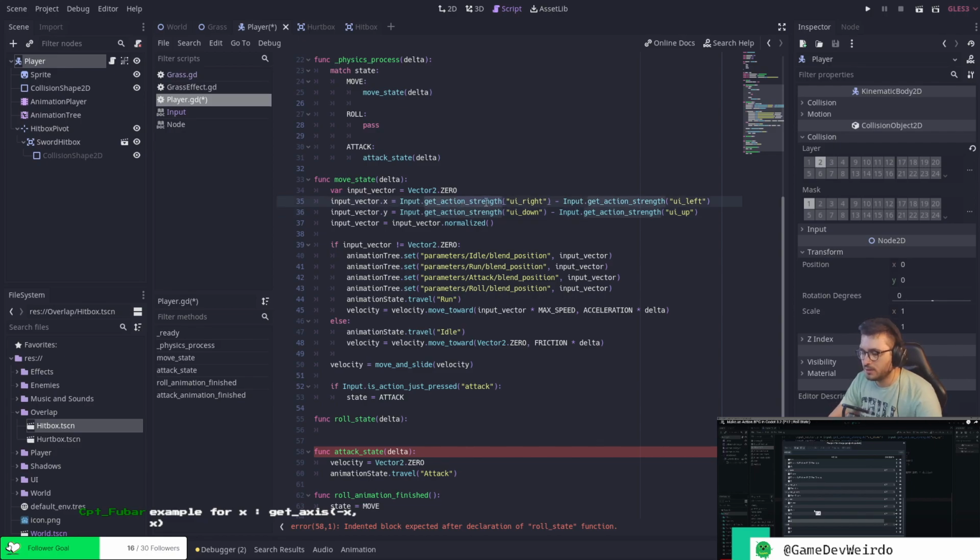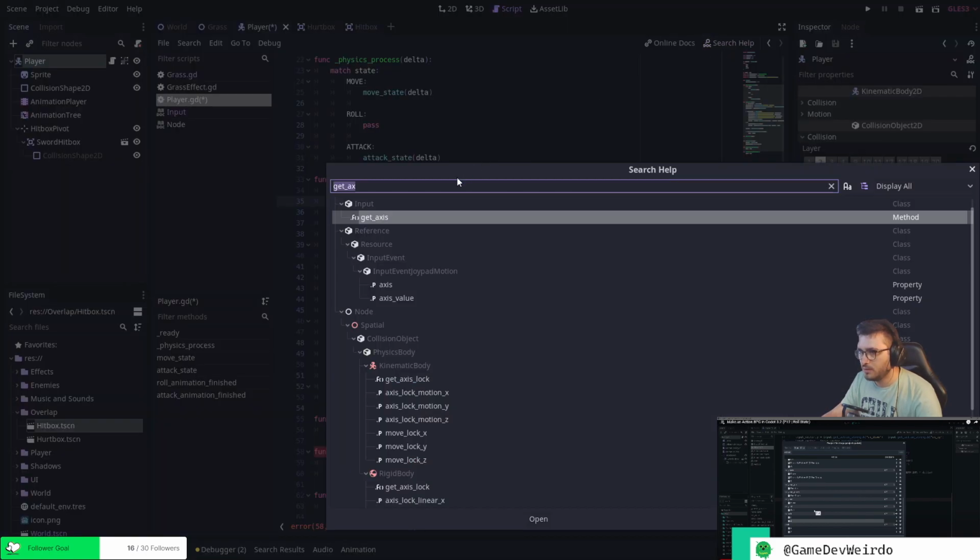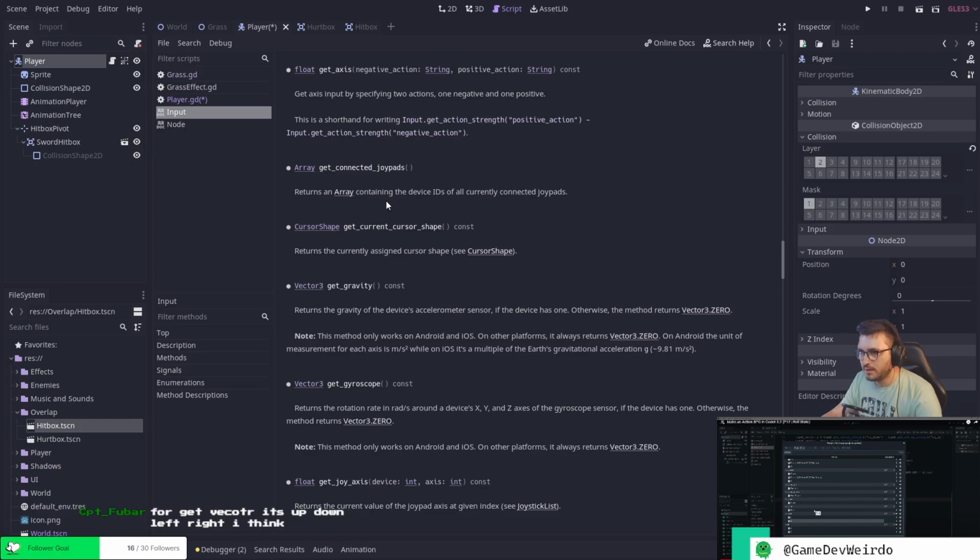So in this case, I think we can replace it like this, with UI left, and we can remove this one. Wait a second.